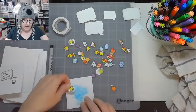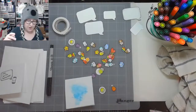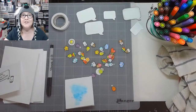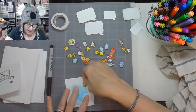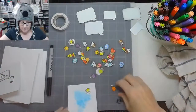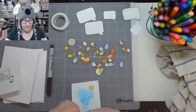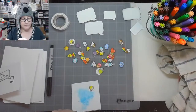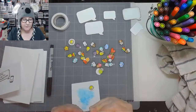So I'm going to say, this looks like a really cool, maybe blue skyish background. So I'm going to pop up my little sun on here. This also makes it so much more fun and exciting when you have these already made and you can just go with your ideas. Like, look at that. How cute is that? I didn't even have to think about it and everything's already here for me. So now I'm going to make like a little balloon going up in that sky. I'm going to make him go flat. And then you can make your own string as well. Seems like I've clogged this up somehow.